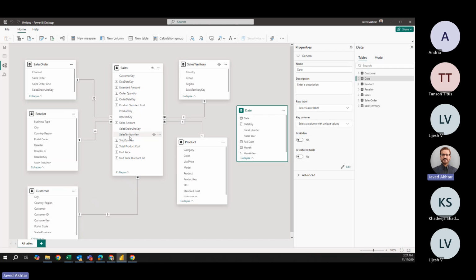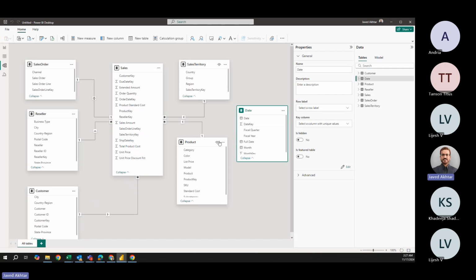And the good part is that Power BI is like sales territory key. Okay, what is this sales territory key? It is linked with the sales territory table, and the sales territory key gives the country, group, region of that sales territory. The only table which is not linked is the date.